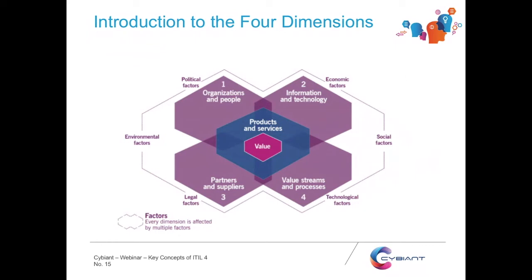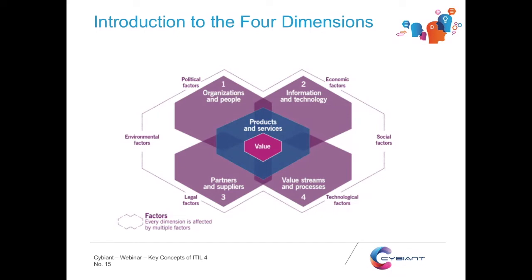Then, of course, there is the second dimension, which is information and technology. And since the ITIL framework has very strong roots in IT service management and IT services in general, information and technology will have a major impact on the services that can be provided. Very good example here, of course, is the technology that's now available with cloud computing. So those kinds of technology developments have a very strong impact on the products and services that can be delivered. And the good news is that technology is always changing. It becomes better over time, and in today's day and age, it will become better much quicker.